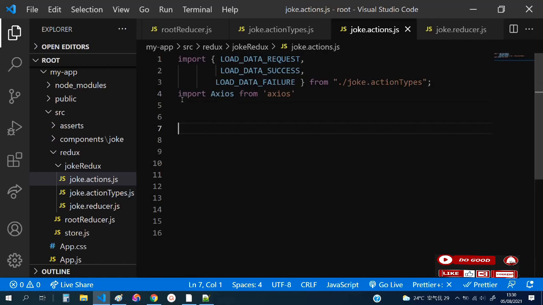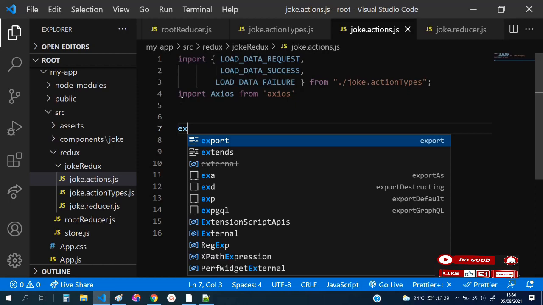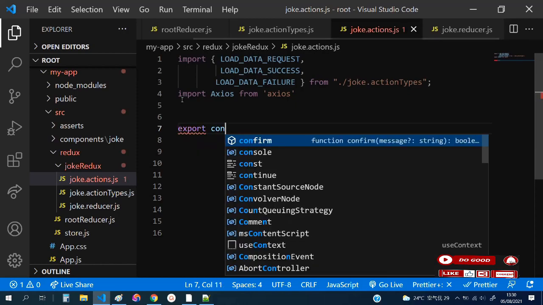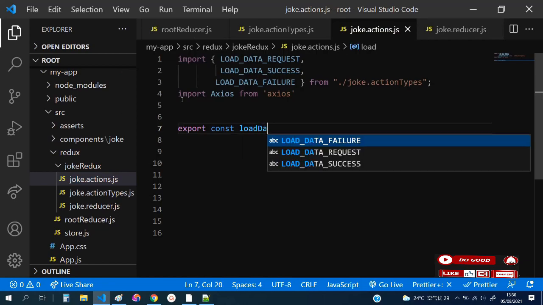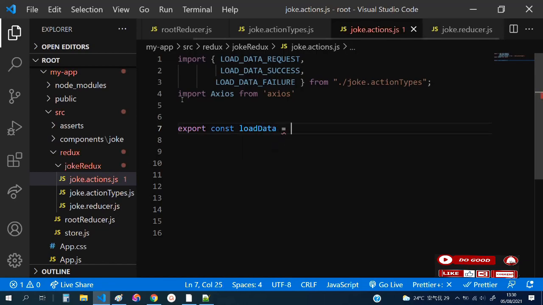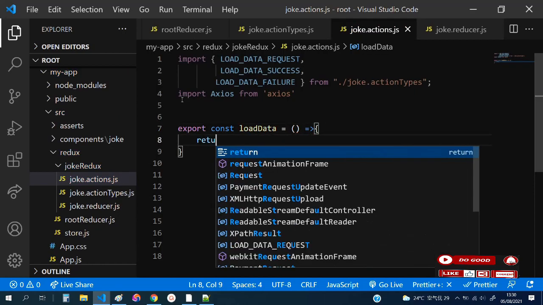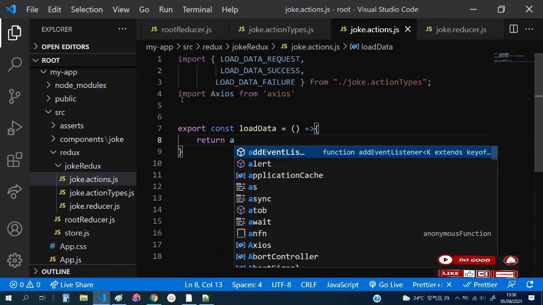So now we can say export const loadData equals a function that will return async.